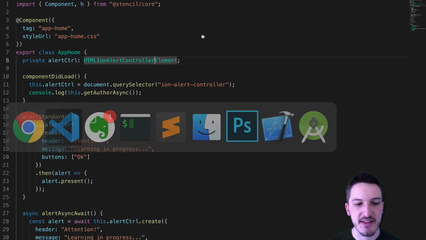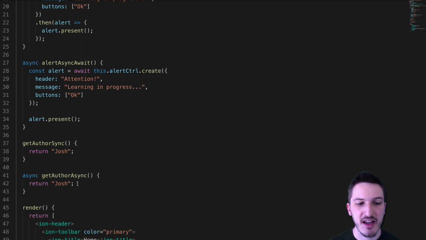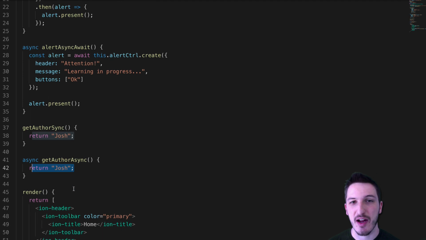So what this means is that if we mark a function as being async, even if we're not using await at all within that function, whatever value that function returns is going to be wrapped in a promise. And this applies even if you're not returning a value at all, even if it's a void function, it's still going to return a promise that resolves with void, or resolves with nothing.